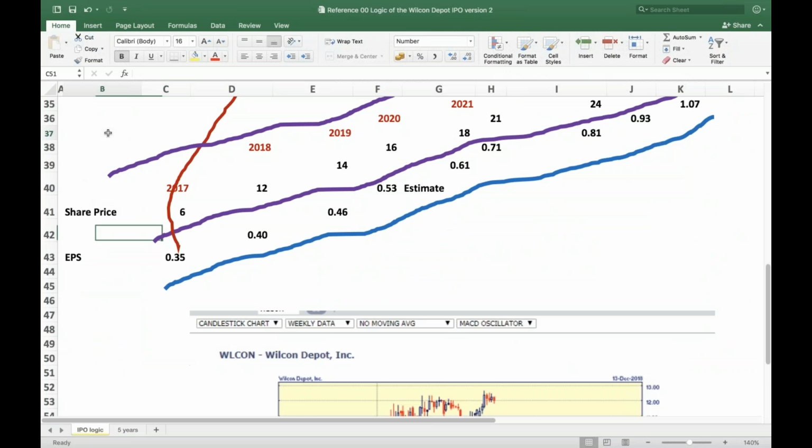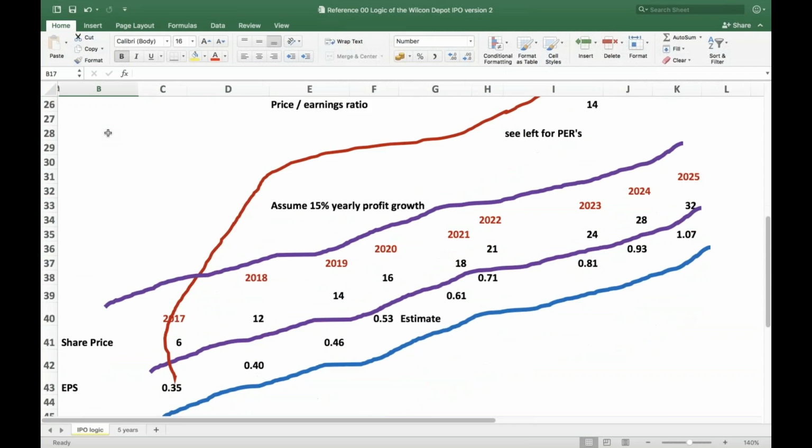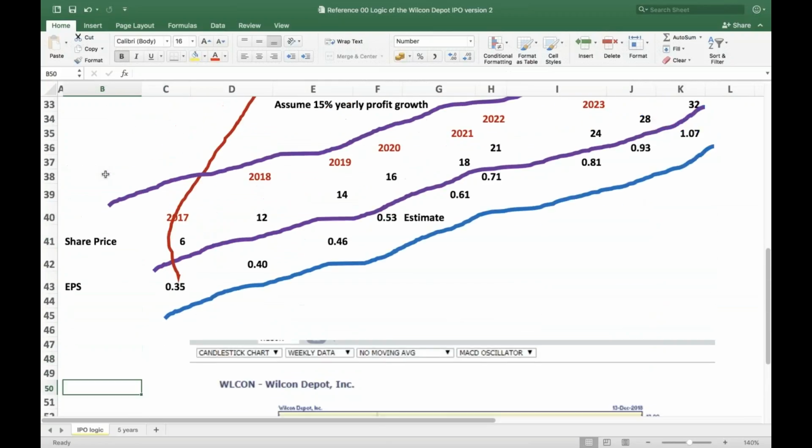Yeah, okay. So you are evaluating whether to invest in Wilcon Depot. It actually was a good idea over time. Look, if you invested at 5 pesos per share, the company pushed through with its plans to expand, and they did have very good sales and profits in the years after. So this is a gently moving upward climb all the way from 5 pesos to 12. Well done, good performance. How could you predict that?